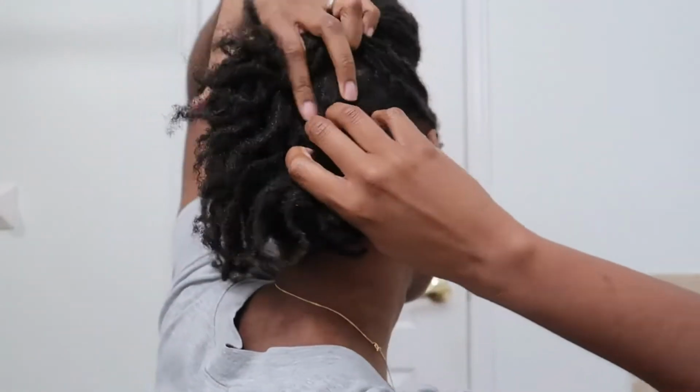I am 4 months into my lock journey. I can't tell when last I relocked my hair, like interlocked it. I wanted to record that video for you guys, but circumstances beyond my control. I do want to give you guys a lock count, but I'll probably do that in another video, and hopefully it's soon. So let me go wash my hair and we can get started.